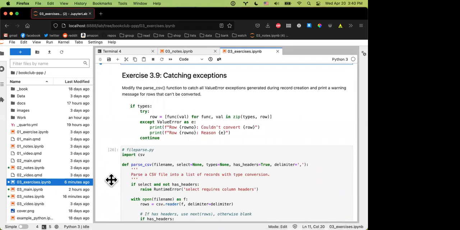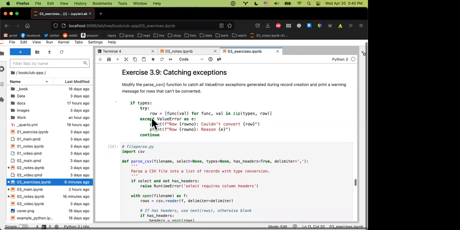And then the next exercise is some more catching. In this case, we want to catch all the value error exceptions generated during record creation and print a warning for the rows that can't be converted. If you recall, this is the argument that says we want these specific rows to be a certain type.